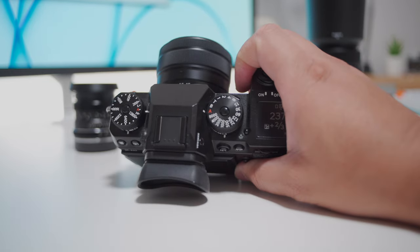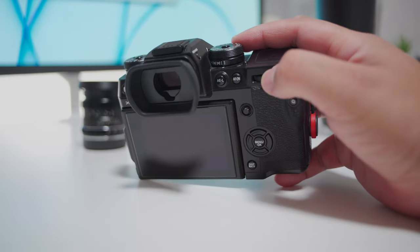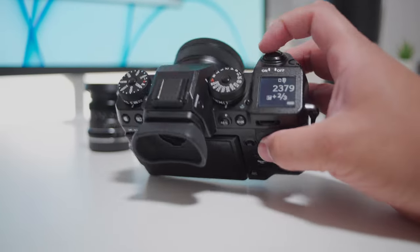For my personal needs, I'm sure a lot of people that go outside and do more blogging stuff could benefit more from using a metal mount, a nice metal frame lens that is rigid. You have the aperture controls and whatnot, but shooting with the XH1, I have so many dials and buttons everywhere, I have my aperture, I have the shutter and ISO, so I don't need anything else. And for $150, I think this is a steal.